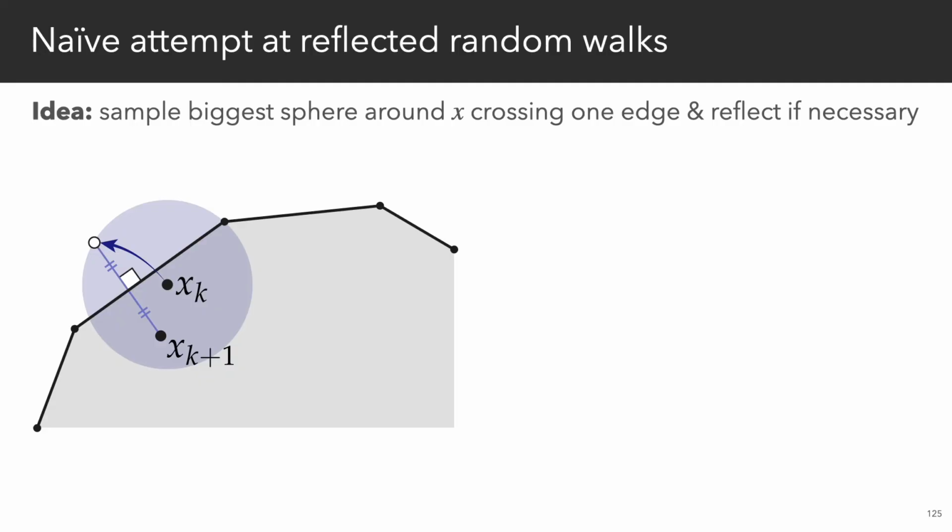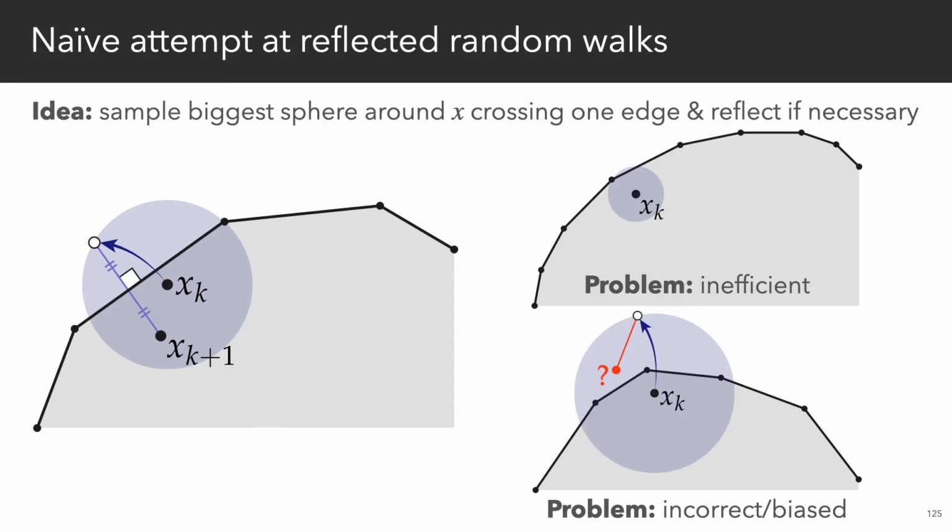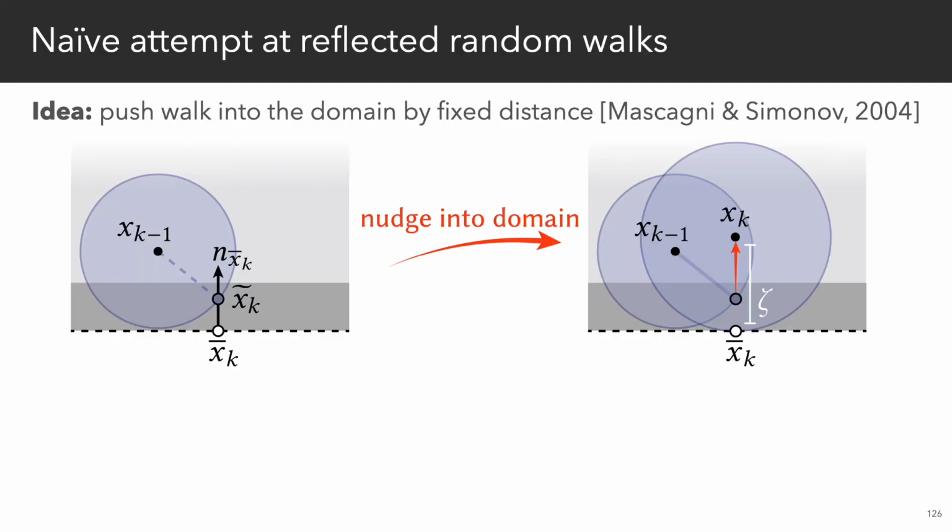The one big problem with this approach is that it becomes super inefficient as the resolution of the boundary increases. Now, we could try using a bigger ball, but if we do this without accounting for the curvature at the vertices, then we'll necessarily have bias in our solution estimate, which negates a key strength of walk-on spheres, which is that it can simulate random walks in a mostly unbiased way.